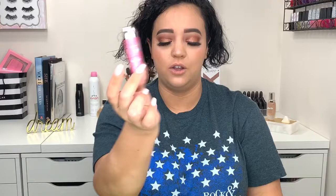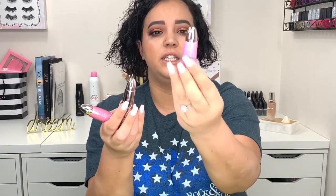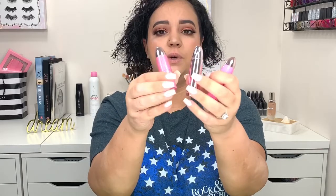I'm going to be doing the Lip Ammos first. These are super freaking cute — they look like little bullets. You have these, which are limited edition ones, and these that are kind of special edition. This is the traditional one, and these are the ones from summer launches or Christmas, stuff like that. They're just different. So I'm going to go ahead and start swatching.